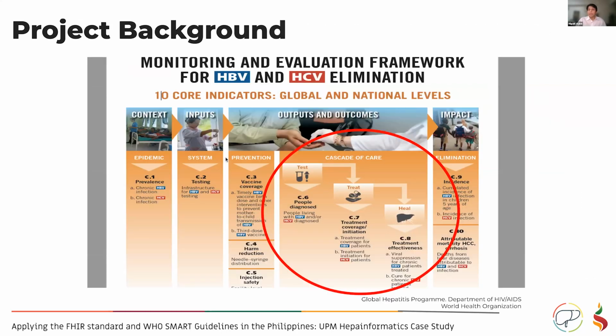And from a public health perspective, you need 3 numbers to be able to address the spread of viral hepatitis in your country. The 3 numbers you need are the number of people who have the disease, the number of people who are taking treatment, and the number of people who are in remission, or basically the treatment worked on them. And the problem in the Philippines is we don't have the numbers. We don't know all 3 numbers.